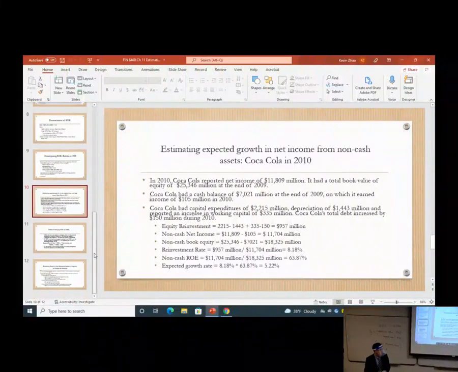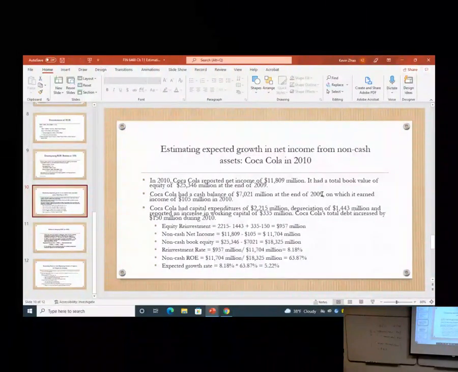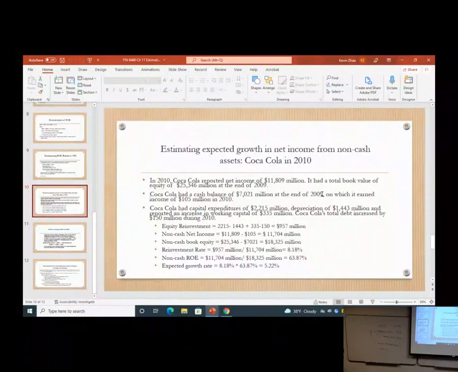Let's take a look at one example, to see how a company can generate growth from reinvestment. This example puts all the numbers together in this equation. So in year 2010, it's so old. Call it the year 2004, 2005. I don't like to read textbooks that have older years, but we are discussing the principles, the method. It doesn't matter. You can read that as year 3010. It doesn't matter.